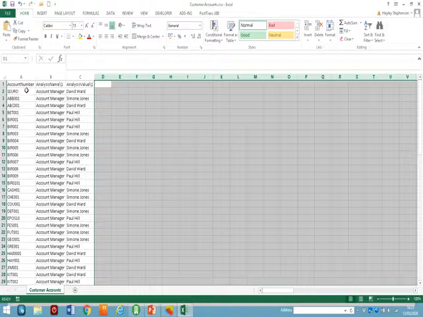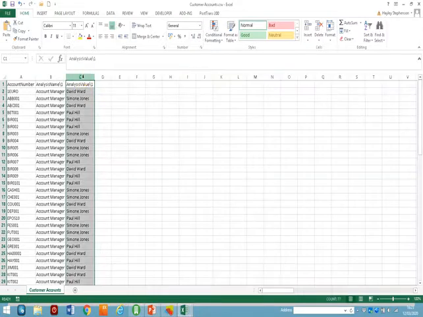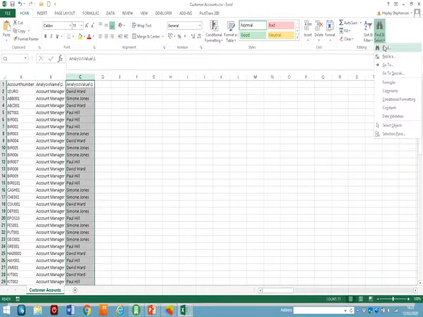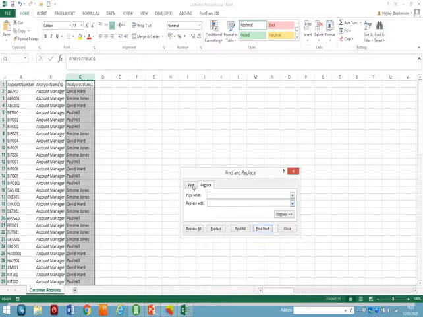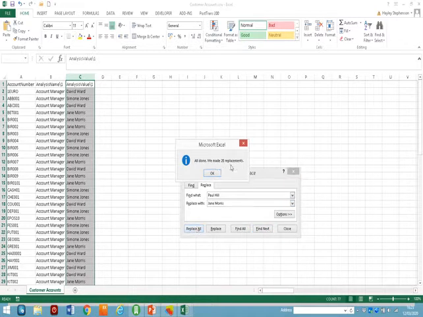Please note, do not change the header fields within the export-import file because Sage 200C uses these and reads them at the point of import. So now I just need to replace Paul Hill with Jane Morris. To do that, I'm going to highlight the column and then go to my Find Replace function within Excel. I'm going to tell Excel when it finds Paul Hill to replace Paul Hill with Jane Morris. And then if I click on OK, it's updated 28 records for me.